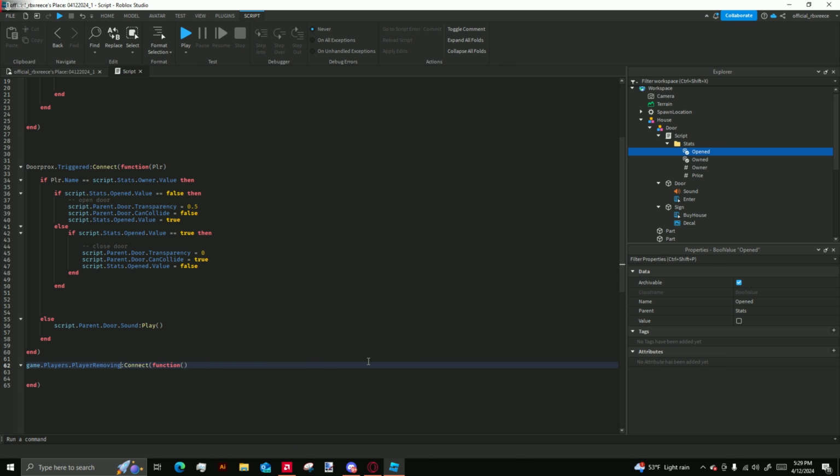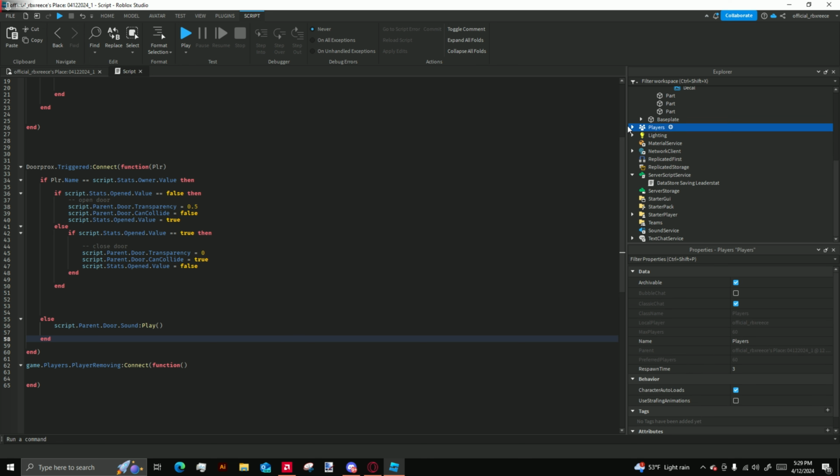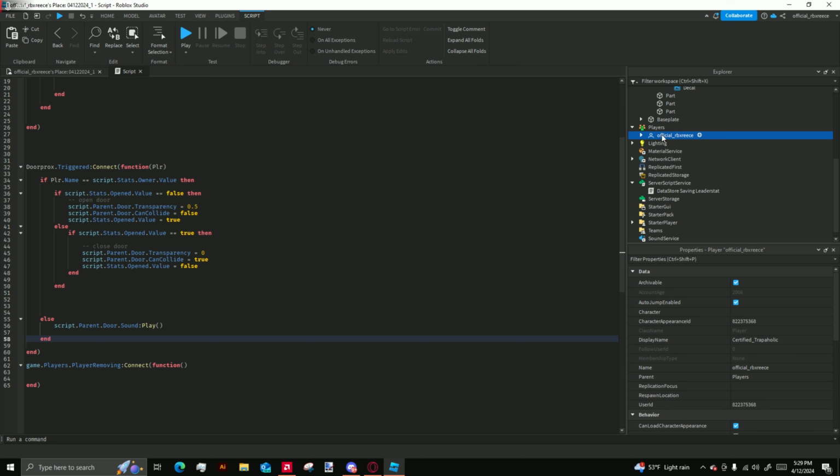That's my bad. I didn't mean to do that. So game.Players.PlayerRemoving. Basically what that does is, inside the players folder, any player that leaves the game, say I leave, it'll trigger this, and inside this value it'll tell me which player left the game.